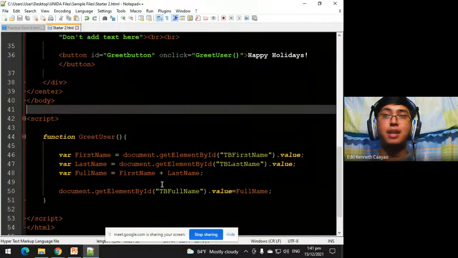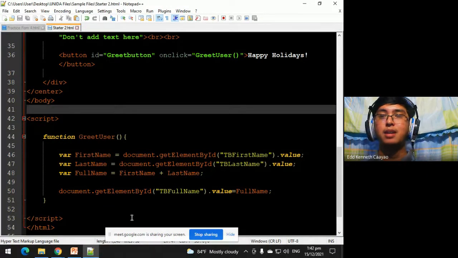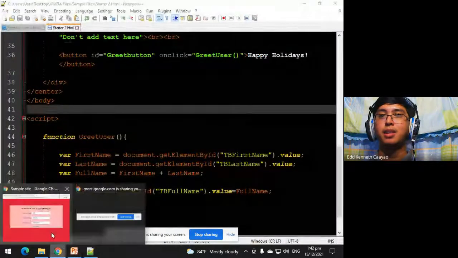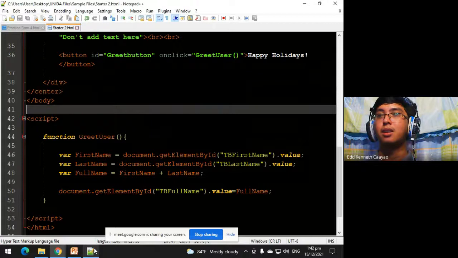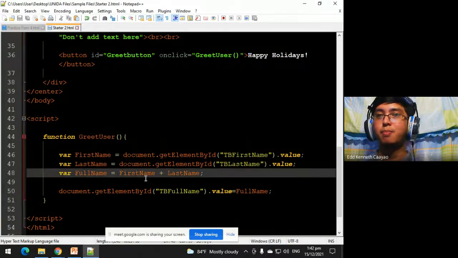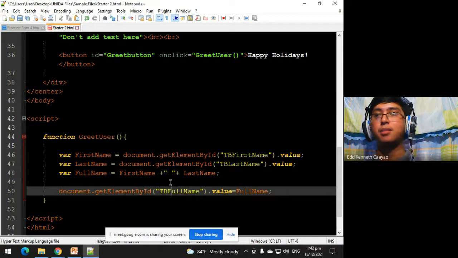Huwag kayo mag-alala. If that's going to be the result, may spaces siya, dalawa ang pwede natin gawin. Yung basic one is simply adding a space bar dito sa first name natin or sa end ng bago mag-start yung last name natin. Pero hindi naman tayo maglalagay ng space bar kapag tayo ay nag-enter na names natin, diba? Kapag gumagamit tayo ng mga form websites na ganito. So, ang gagawin natin, instead of first name plus last name makadiretso, maglalagay muna tayo ng dalawang quotes na lang and lagyan natin ng space. Then, we're going to be adding another plus. There you go.